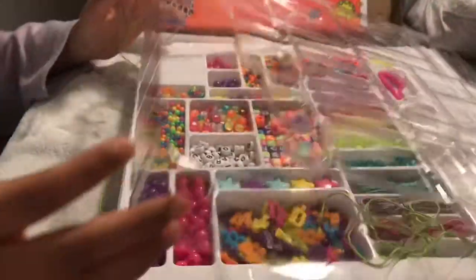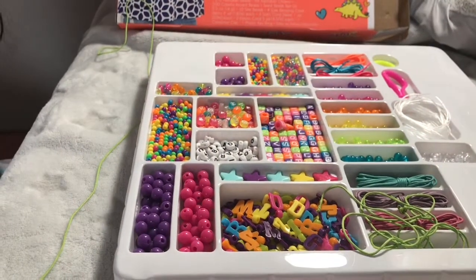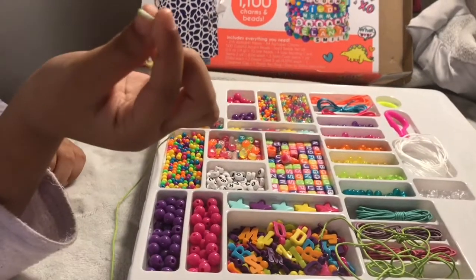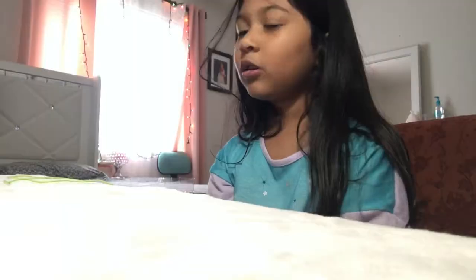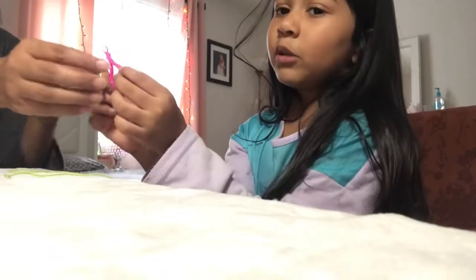First, we're gonna open this carefully so everything doesn't fall. And also there was tape on here, so it might not be easy. But we just put tape on the inch, and now it's easier to put the small beads on. Dots on it, small holes. We just need these two, this little clear ring that's yellow color, and these pink little hangers. Mom is right here, she will help me put these together.